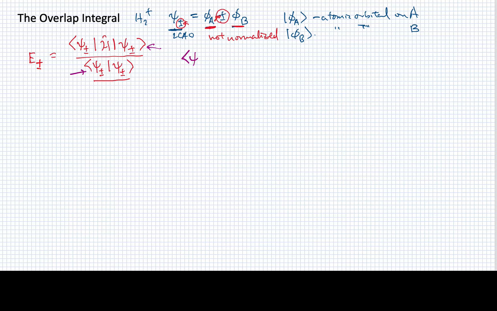What we're going to do is first evaluate this part and then in a different video, we'll go through the evaluation of this part. It's worth doing these separately just because they have some good meaning that we can derive from each of them. So when I calculate plus or minus the overlap of it with itself, we're going to end up with a quantity to evaluate that looks something like this.